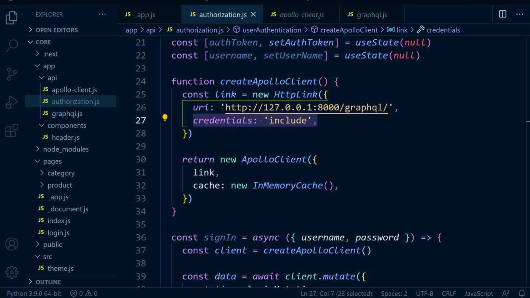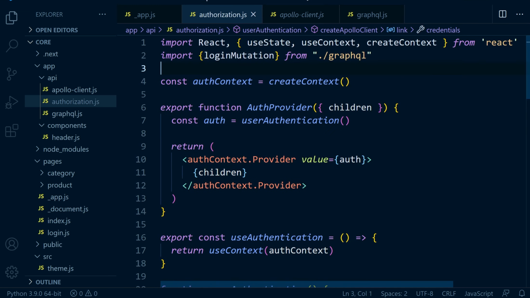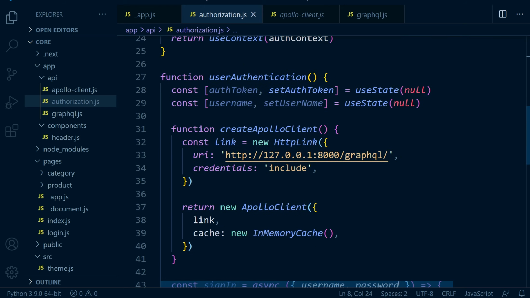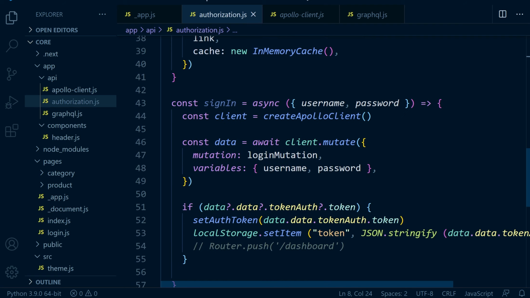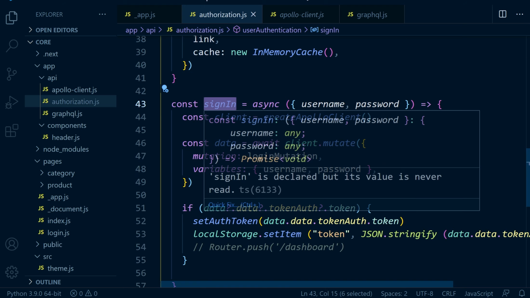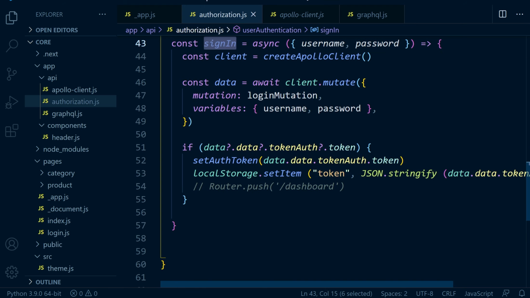Okay, so we're going to need to bring a few tools in because we're using the Apollo client here. So let's just import that in. So provider, we're going to use shortly, Apollo client, in memory, and HTTP link. Right, so those are resources that we're going to need to run that query down here. So next up, I think we're ready to run a login. So let's give this a go. Now, what we're going to need to do here, notice that this isn't being utilized, because what we're going to need to do is run a return.